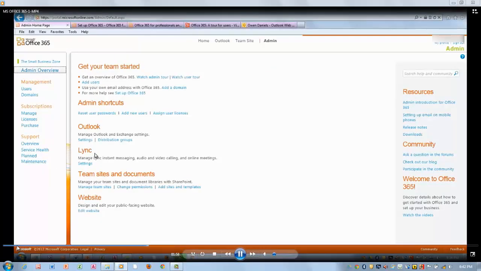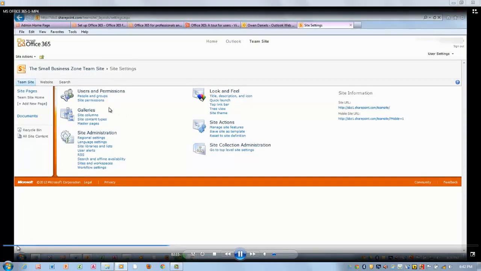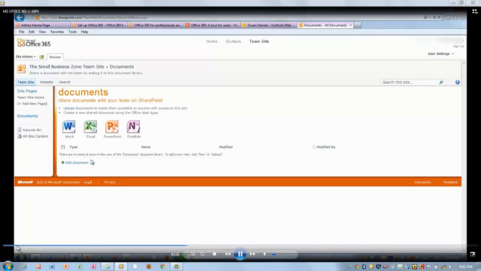From here, on the Team, Sites, and Management, click on Manage Team Sites. This will take you to a management environment where you can manage users and permissions and other features of your environment. From here we can click on documents, and this will take us to where we can find any documents that we've already created and uploaded will be listed here, but you can also create additional documents. Just click on the icon for the particular file type, such as Word, Excel, PowerPoint, OneNote.